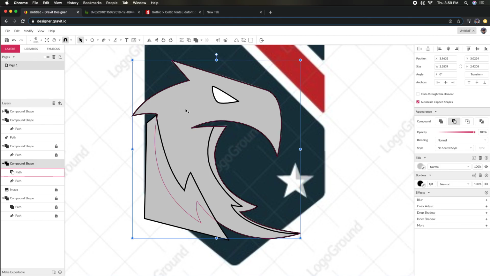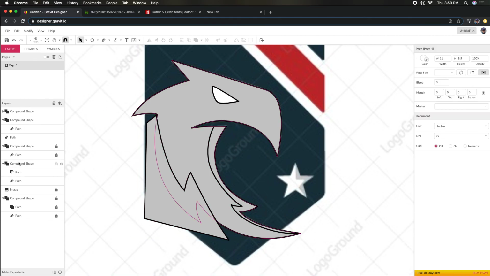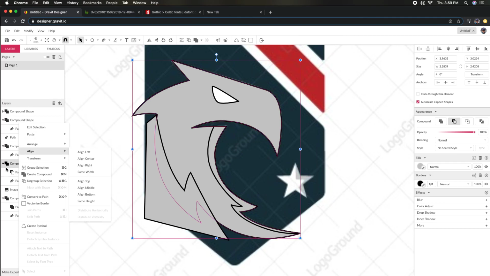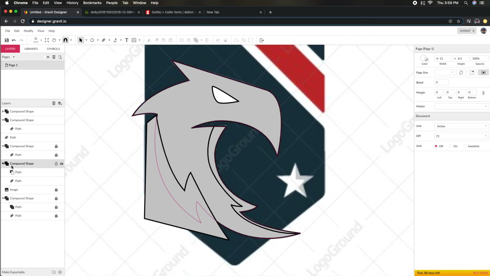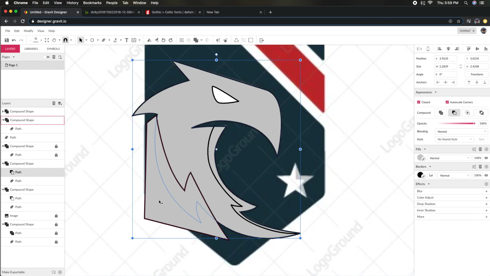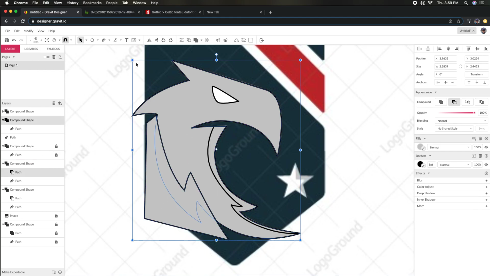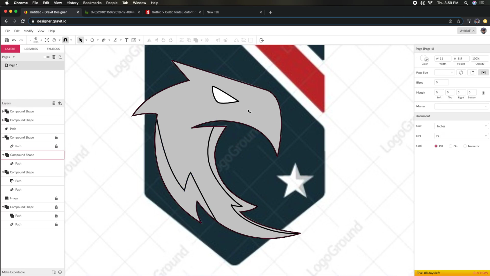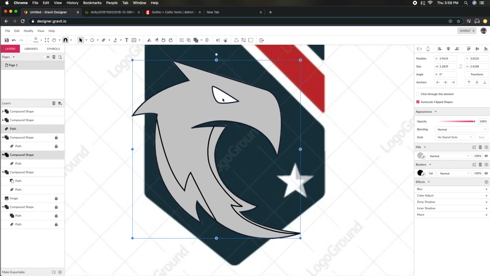Okay, now one more time, we're going to copy and paste this. Control C. Control V. And intersect. There we go. And last time we're going to grab the eye again and subtract that away.